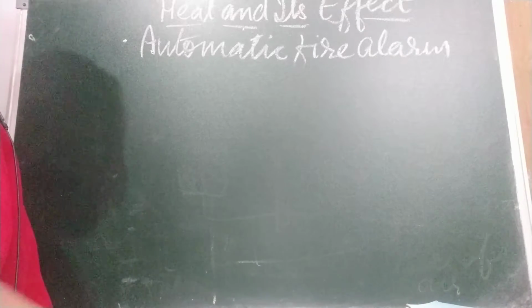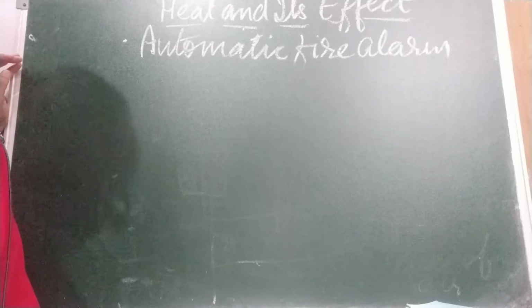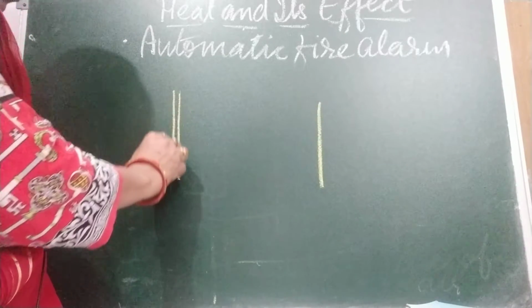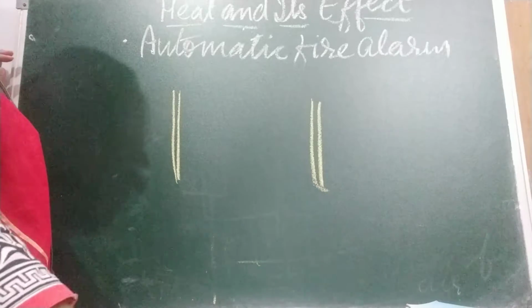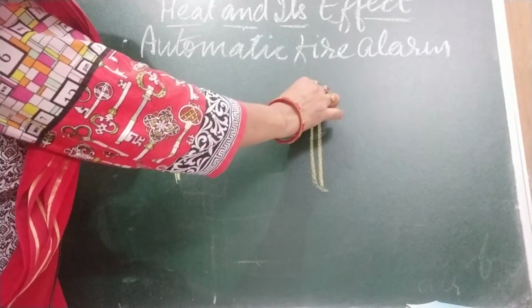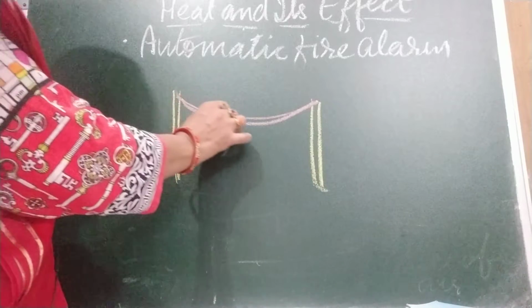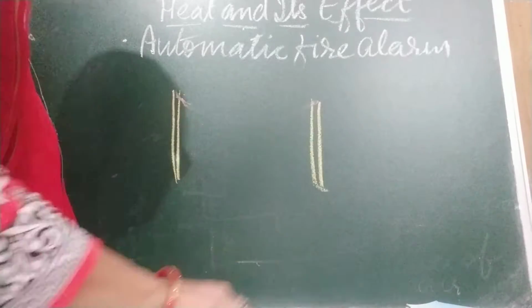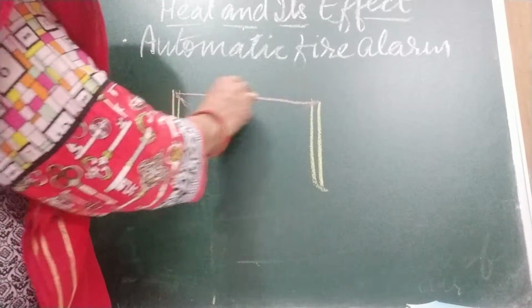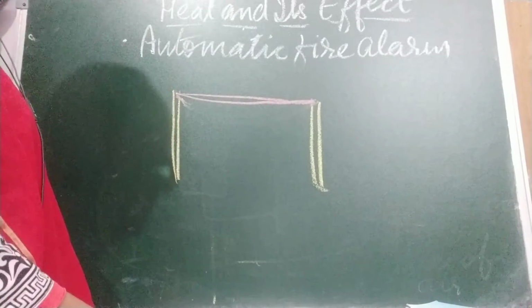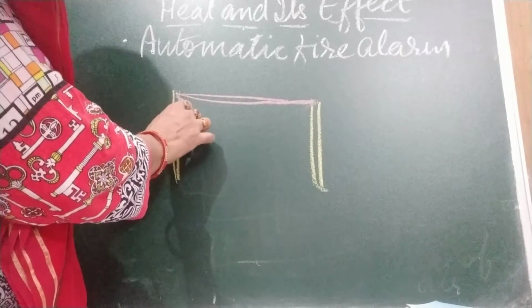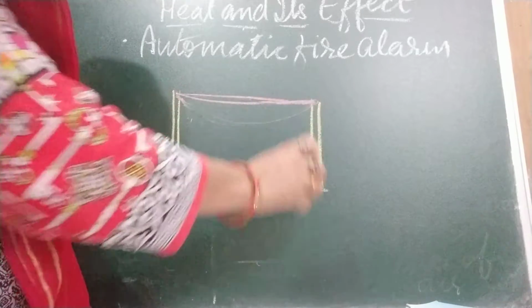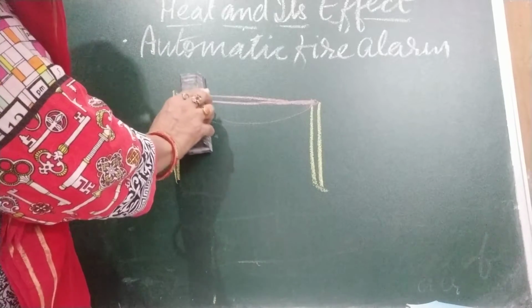Now in summer, a very interesting thing. In summer, electric cable wires you have seen at the roadside. These are poles and these are cable wires. You have seen they are sagging, ऐसे लटकते रहते, sagging. But in winters you will find they become tight. Why? Same reason, expansion. ठीक है, ऐसे tight हो जाते. In summer they expand and become loose, and in winter they become taut because on cooling they contract.